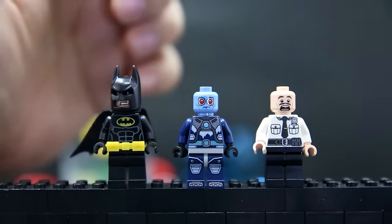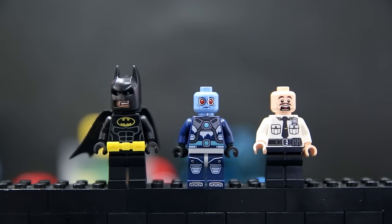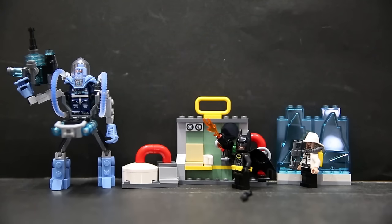The face is good, though. The head and face is good. Just the body is a little bit, I don't know. Something doesn't quite hit me right with the body design. I don't like it too much. The set itself is pretty good. You got some nice display pieces to go in the background. And the mech suit is actually pretty decent as well.